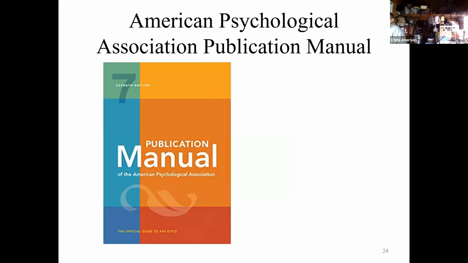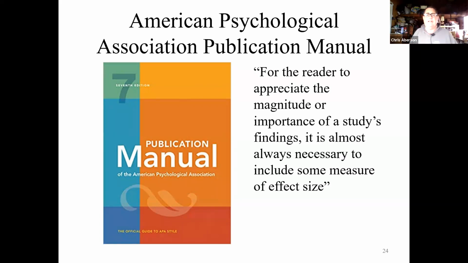The APA publication manual, I hope that you all have a copy of this. You will be hurting for certain when it comes to your thesis and it comes to get approval from me as the graduate coordinator, and you haven't adhered to APA style, and you have to do that all in the day or two that you have left before the deadline. So definitely pick up a copy, get the copy with the spiral binding so the pages don't fall out. Within the APA manual, I don't have the exact page number because my version 7 is in my office and I haven't been there since March.